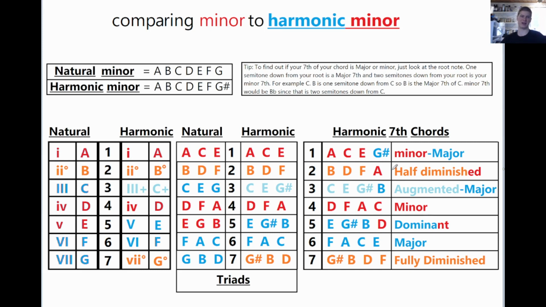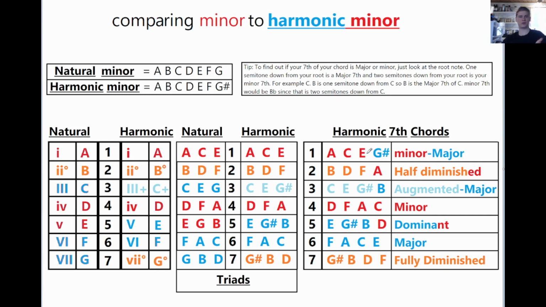Next, we're familiar with this. This is the same in natural minor and harmonic minor. We have this half diminished chord. The nature of this video is not to explain seventh chords, but is to show you the nature of the harmonic minor scale. So if you do want to find out more about finding out the quality of seventh chords, I have a video all about that, and it will be in the description.